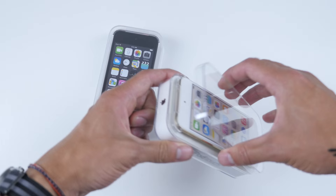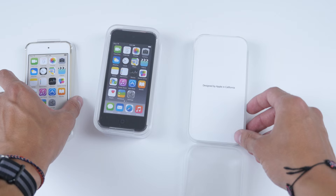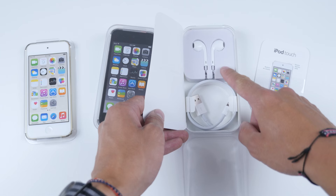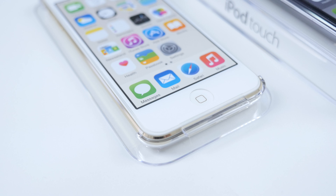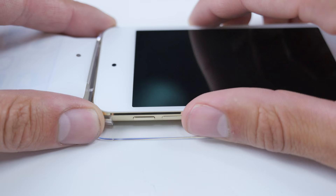A lot of money for an iPod, but of course this is Apple we're talking about. Inside the box, we'll take a look at the white one first. We have 'Designed by Apple in California' — probably made in China. Underneath we have the user manuals, warranty info, the lightning connector, as well as a pair of Apple earbuds. And inside there we have the fabled Apple stickers — can't forget about those. Removing the plastic, ever so satisfying, the iPod snaps out of place and starts to turn on. Magical unboxing experience.